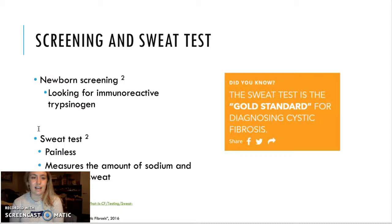And that next step is the sweat test. The sweat test is measuring for abnormal amounts of sodium and chloride in the sweat. People with CF have increased amounts of sodium and chloride in their sweat, and so this sweat test is testing for that. Basically, they're not injecting anything; they are stimulating the sweat glands via a specific medicine that is placed on a newborn or a baby, and then an electric current helps to propagate it across the skin, and then it produces sweat. Super interesting, painless, harmless, doesn't hurt the child at all, but essentially makes the child sweat, and then the practitioner will collect the sweat and test it for higher amounts of sodium and chloride.